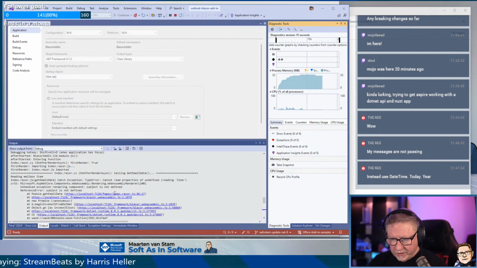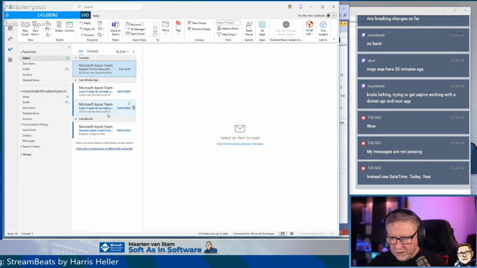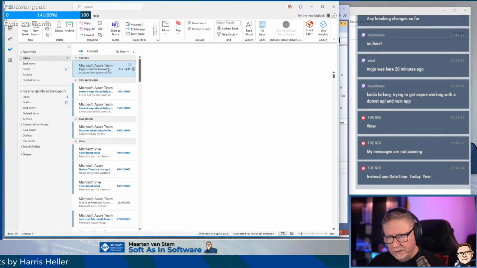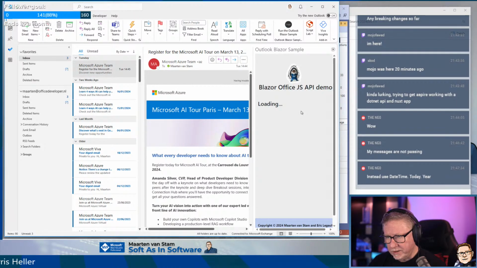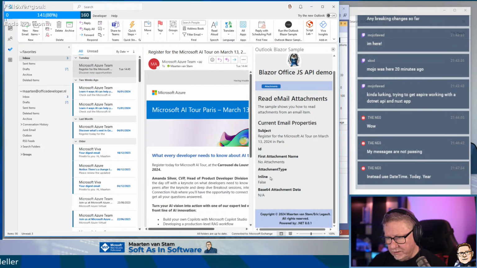That's from loading the page without Outlook, so that's basically the same thing, is good. Select an item here, that should enable this one, that's working. And it found that there are no attachments, and it's 801, that's good.